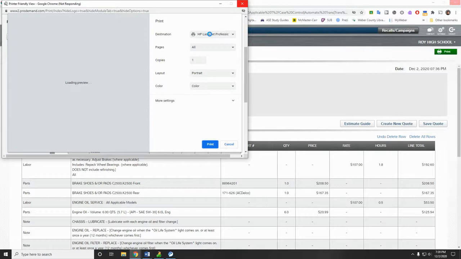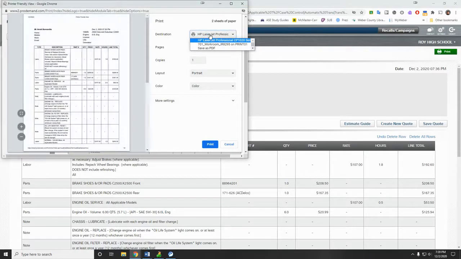We're going to go to save as PDF. Then click save.